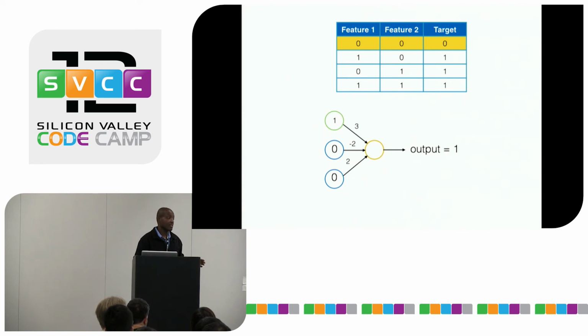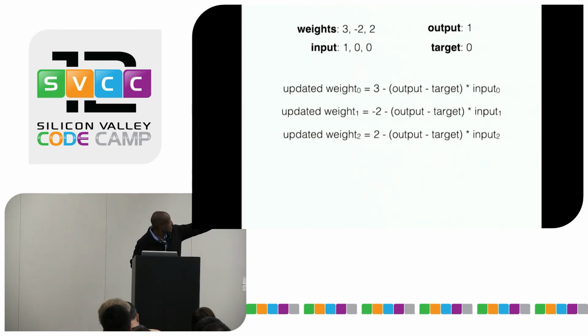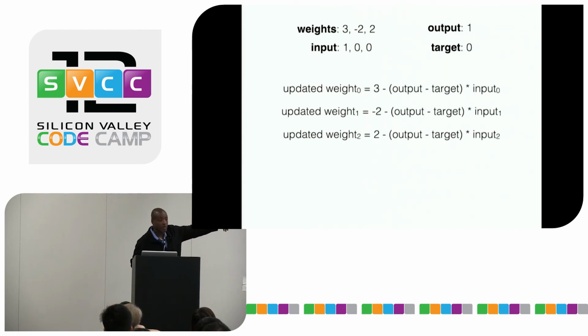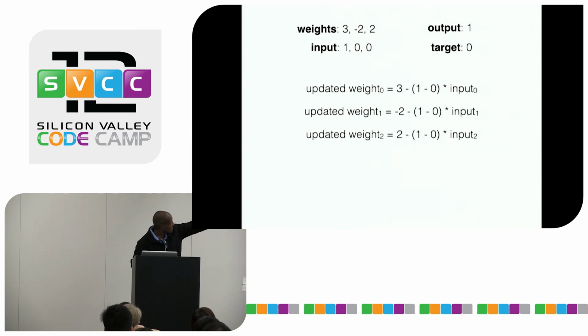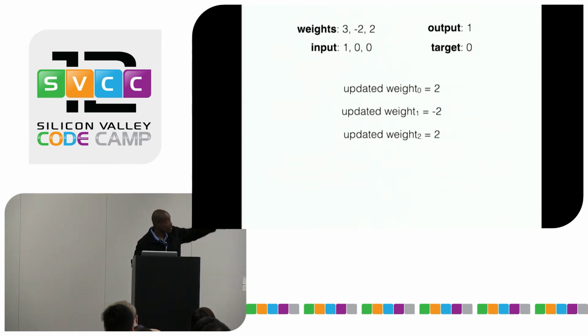So now, again, this is neural networks. You have to update your weights. That's what neural networks do all day long. So here's what we're going to do. Just twice we're going to do this so you can get a sense of what's going on. Let me back up so you can see what I'm doing here. You put in the initial weights, the weights that you had when you ran it the first time. Then you put the output, what you had when you ran it. Then you put the target, which is what it should have been. And then what the inputs were, which was 0, 0, and then the bias. That's what we just did. And when we do that math, you see how the weights changed? The top weight came down a little bit.